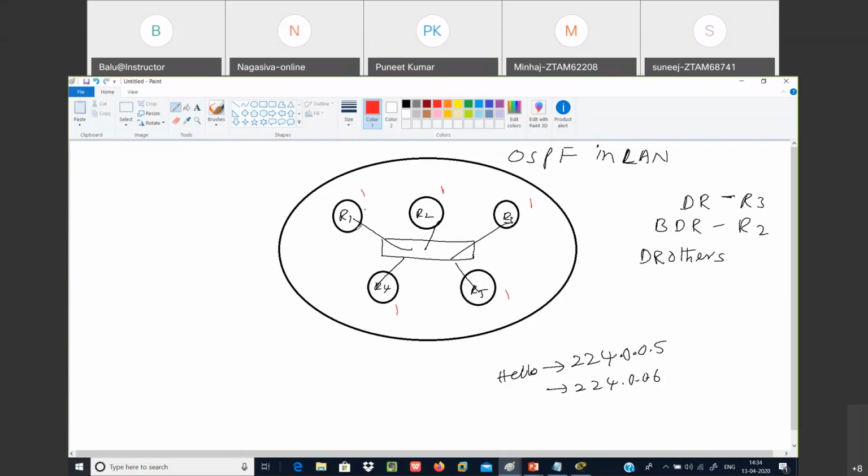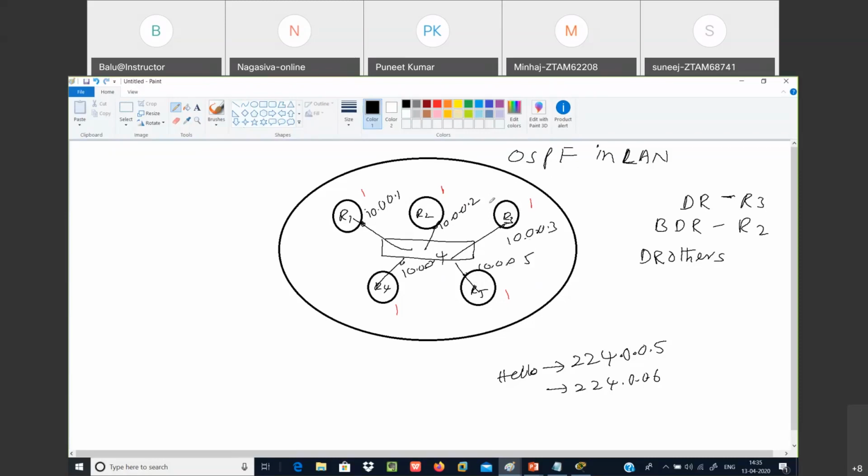Not like that. Whenever the priority is the same, OSPF considers the router with the highest router ID. If the R1 router LAN interface IP address is 10.0.0.1, R2 is 10.0.0.2, R3 is 10.0.0.3, R4 is 10.0.0.4, R5 is 10.0.0.5.